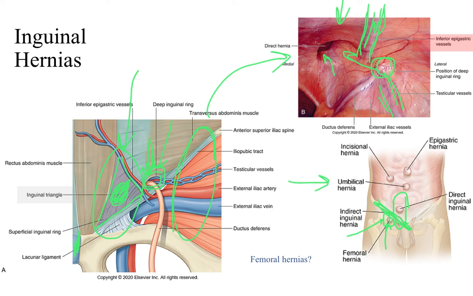Other hernias in different areas of the abdominal wall: umbilical hernias, epigastric hernias, incisional hernias, of course, could occur anywhere, but just to point out that there are other types of hernias that can occur. Incisional, of course, would be associated with surgery, so not something we want to talk about here in anatomy. Epigastric hernias, not as common, and umbilical hernias, also not as common, and usually associated with congenital conditions. And you may talk about that in your clinical medicine class when you talk about hernias.